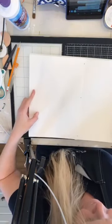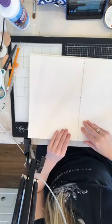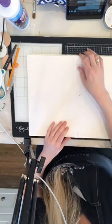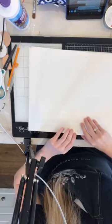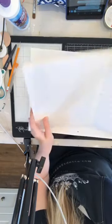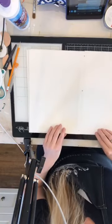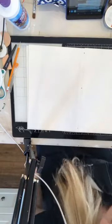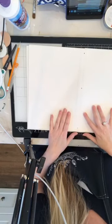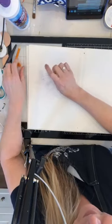I'm learning how to do watercolor, so I'm hoping that this will be my go-to watercolor journal. I just started taking classes with a US artist by the name of Danielle Mack. I'm super excited to learn from her. She has got some pretty incredible paintings, portraits. And anyway, that's why I chose watercolor paper, because I want to be able to do some of my practice projects inside my journal. All right.